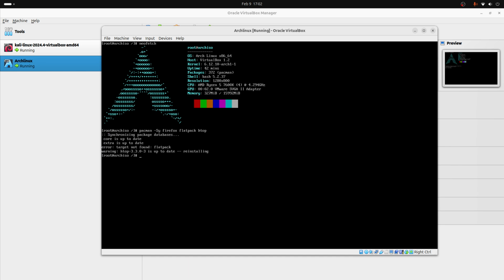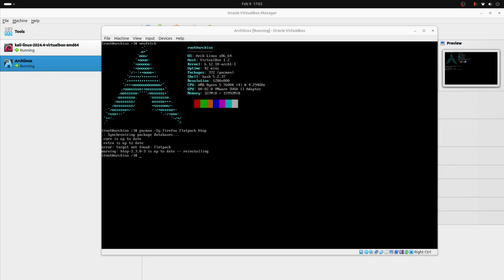Now let me just tell you that Flatpak is a tool that makes installing and running apps on Linux easier and more secure by keeping them isolated from the system. Htop is a system monitor that lets you check CPU, RAM and processes usage in real time. It's similar to the task manager on Windows, but in the terminal.